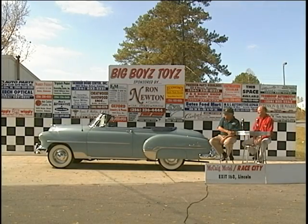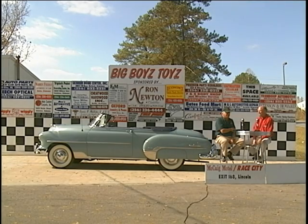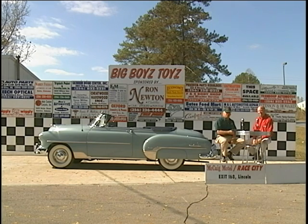We got another Ford convertible coming up, and then we got a Model A that's special to Fred. But Fred, tell you what, you people watching, it's over. I don't know how it's going to turn out, but Fred's going to the LSU Alabama ball game. That's right. We'll be right back.